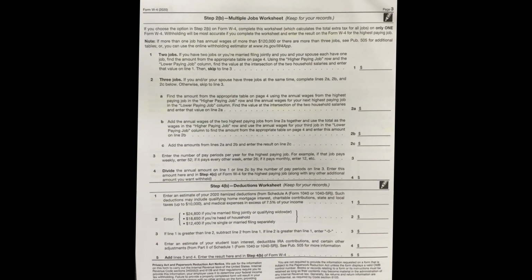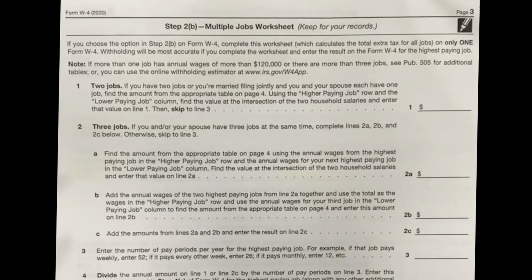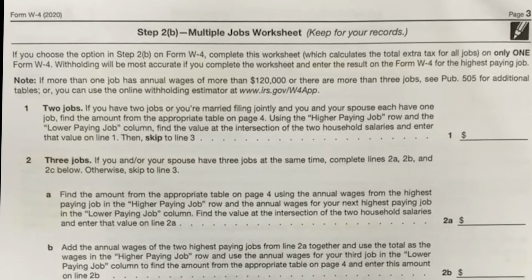So here's the multiple jobs worksheet. Now for this walkthrough, I'm going to do 2 jobs, which is going to be number 1. If you have 2 jobs and you're married filing jointly and you and your spouse each have 1 job, find the amount on page 4 and then put it in line 1. So I'm going to go ahead and pull up page 4.